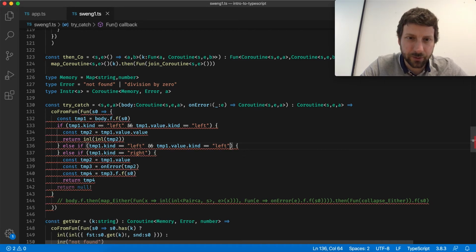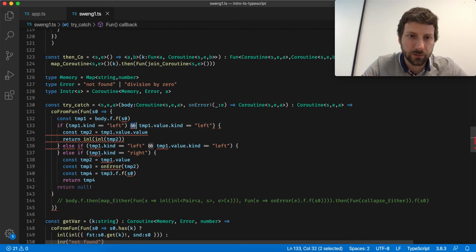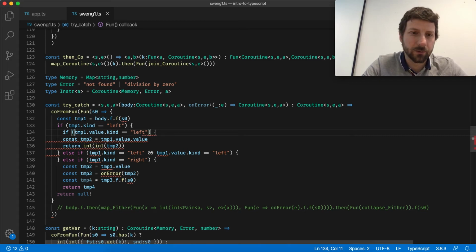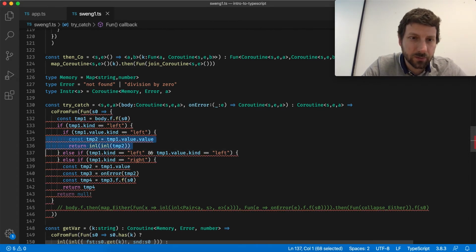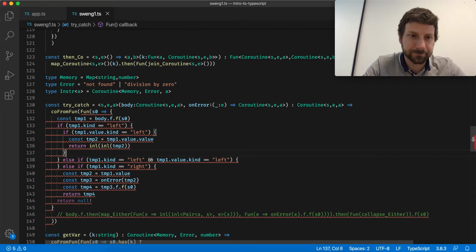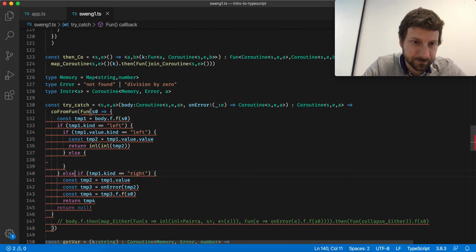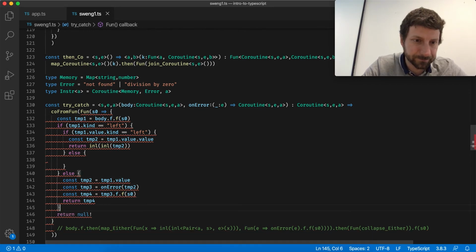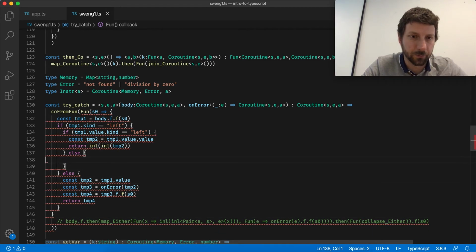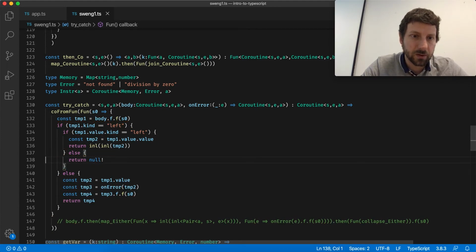So if temp1.kind is left, then inside the left we check, we return, and otherwise we are in the right side, and this shouldn't be needed anymore. Okay, cool.